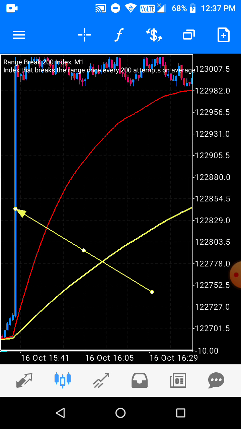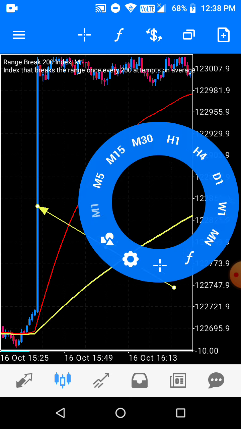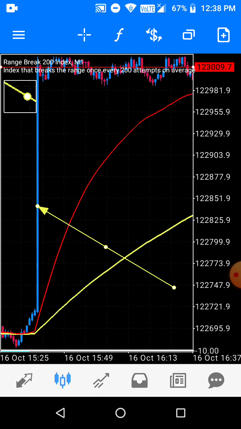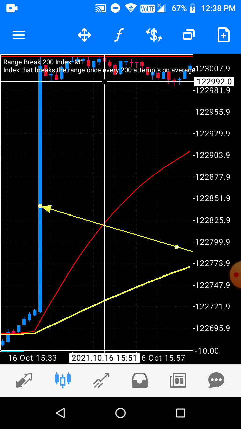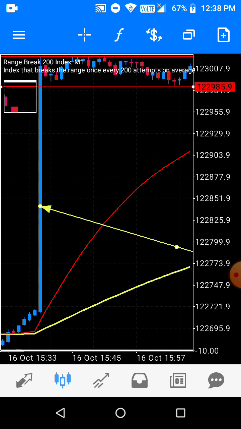So as I was saying, guys, if you want to scalp range break 200, zoom in your screen. Okay, before you zoom in, get a horizontal line and place it right above where the spike ended. Okay, somewhere like there. Then wait for the market. Okay, wait for the market to come back and settle at a certain range. Let's assume right there. So put another horizontal line.